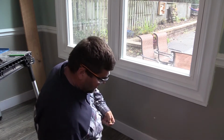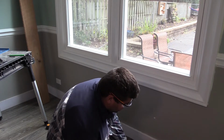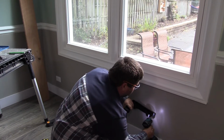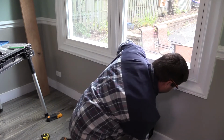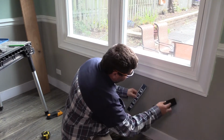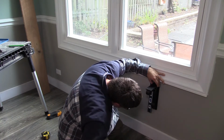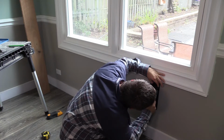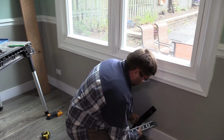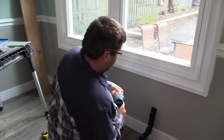Now we provide you with colored bolts, so we're going to go ahead and just put this in lightly. We're not going to go all the way because I want to be able to move this around. We are going to use a small level to make sure that the bracket is level as we push it against the wall, which we can see right there it is. Then I'm going to go ahead and drill the other 2 holes. Put in the next 2 wall anchors.